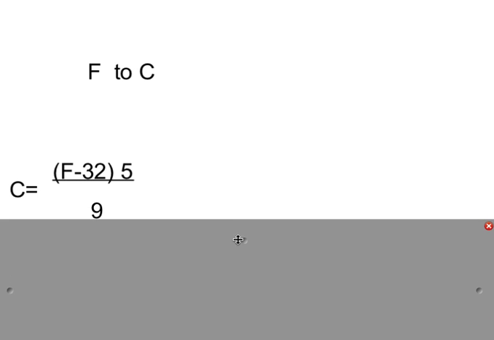Now we're going from degrees Fahrenheit to degrees Celsius. Looking at this, the equation is Fahrenheit minus 32, multiplied by 5, divided by 9. When doing this, it is important, if you have the good old cheap $1 calculators where you have to plug in stuff, to do the parentheses first. So take your Fahrenheit, minus the 32, equal that out, then multiply by 5, hit equal, and then divide by 9. If you have a fancy calculator, you need to put parentheses like that before you divide by 9. Otherwise, your order of operations is going to be all screwed up and you're going to get the wrong number.